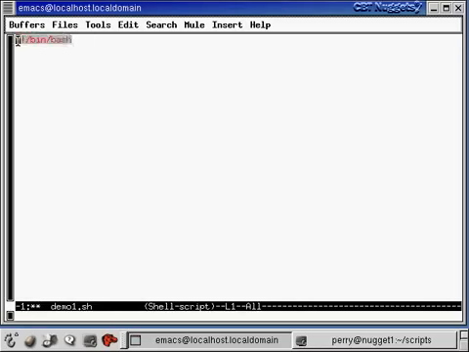Now this is a special line. This is the shebang line. Okay? But any other line that starts with a sharp sign is what we call a comment. And a comment is just a note to the reader, telling them what the script is, maybe how to use it, that sort of stuff. Okay, so this is just going to be a short script, so I'll just write this is a silly script.